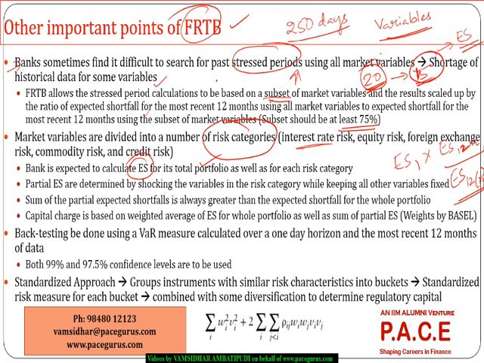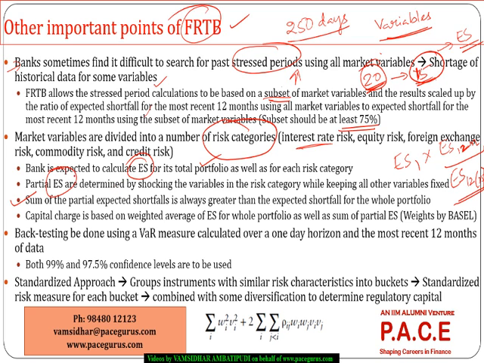So basically, you are trying to compute the expected shortfall for the overall portfolio, which will include the diversification benefits between the risk categories, and along with that, individually for each risk category I have to compute the expected shortfall. So the basic understanding is the expected shortfall of the overall portfolio will be lesser than the sum of the expected shortfalls for each of the individual risk categories because of the diversification benefit that can come out between the risk categories.